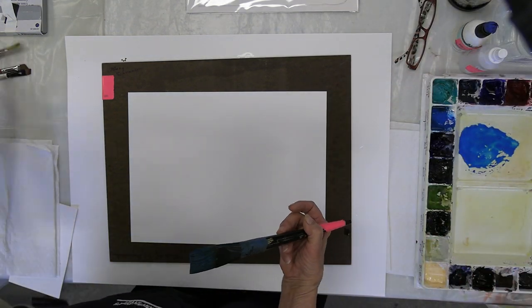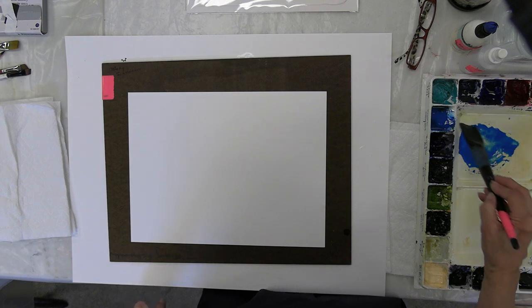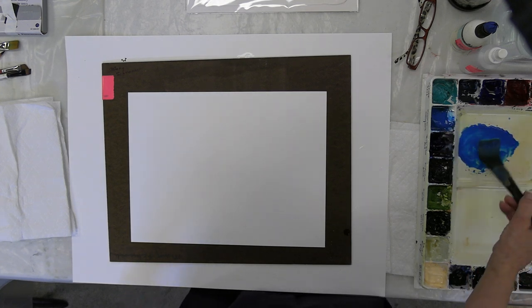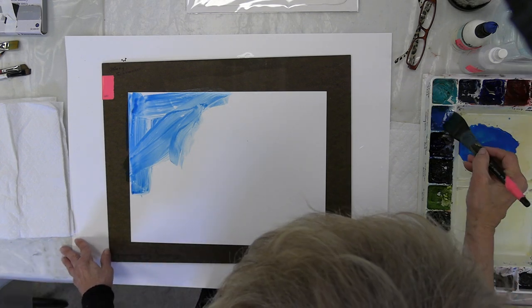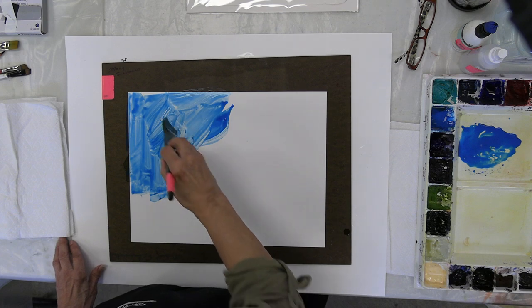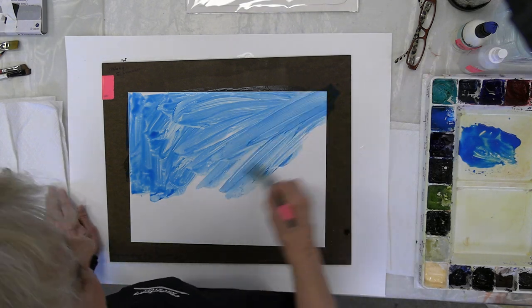Yeah. And then I'm going to move this here so I have a place to put my stuff. All right. I always have two waters, one clean, one dirty. And hopefully to stay that way. All right. Now see the little white lines? That's not thick enough paint. See the little white areas, the little squiggles and stuff show up?